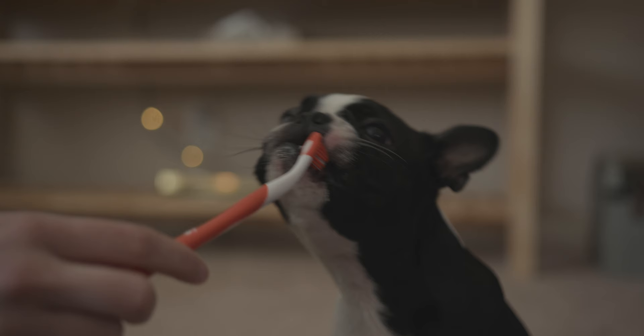When you bring your puppy home, it can be really easy to get sucked into the excitement of playing with toys, going on walks, doing all these little adventures. But the one thing that can be kind of mundane but really important to their health is actually brushing their teeth. It's important to start now because this will get her used to it and will get her excited about getting her teeth brushed once her adult teeth do come in.